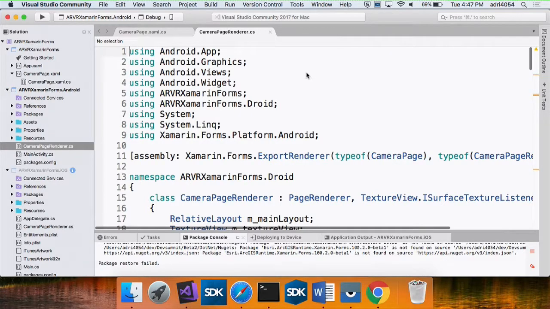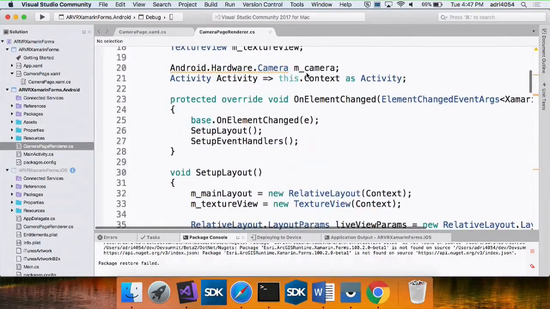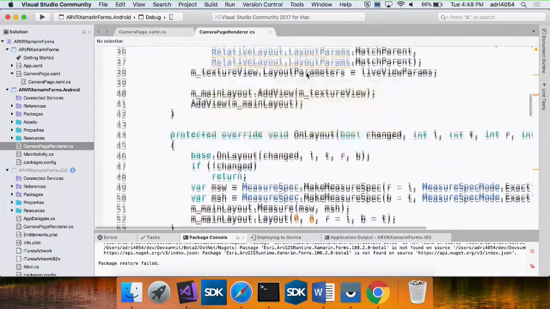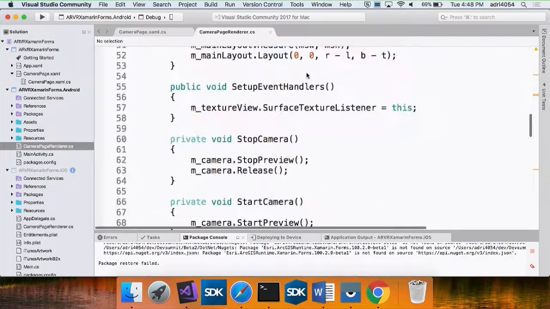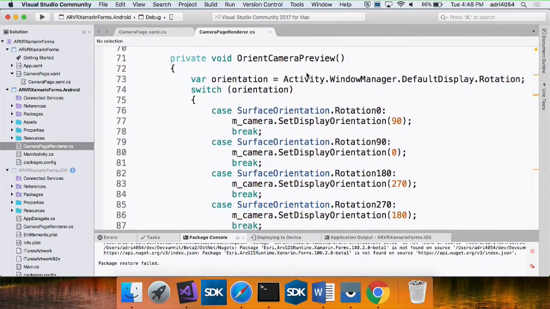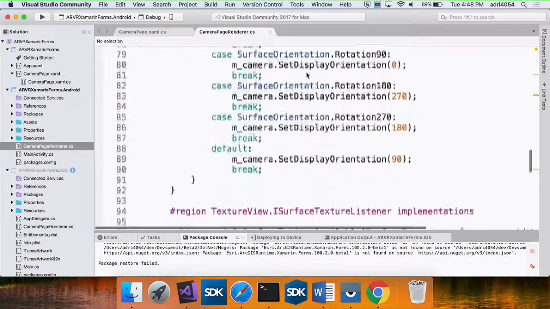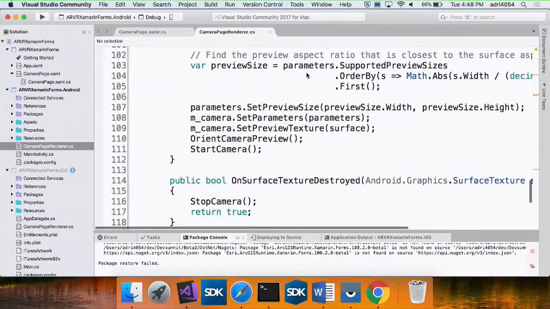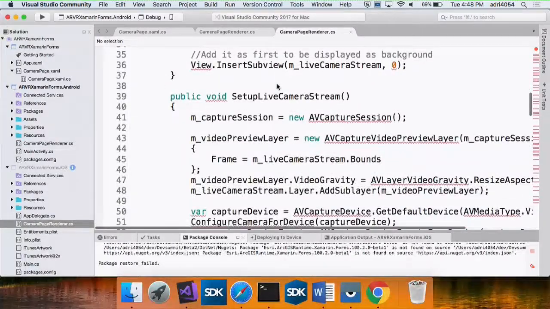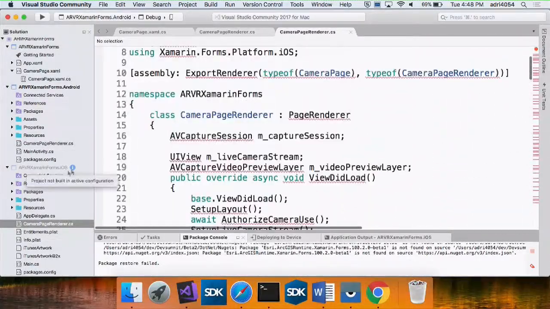In our samples, we already have that code written for you, so you can copy that and put that in your project. But that basically connects to your hardware camera, makes sure that you have access to it, and then makes sure that the layout is correct, that it takes the full view of your background, and then puts that as a background. Make sure that if you rotate also, it takes the full space available. So it's a lot of code just to get your camera feed as a background, but it's all written for you, so you can just grab that and put that in your application. We have the same code written for iOS, and we have the equivalent also on a separate project on ARKit.